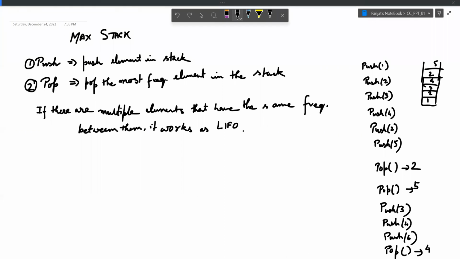Ideally, if you can do push and pop in order one time, that will be the best case scenario. If not, then also it's fine. Let's discuss solution first. I'll be monitoring the chat.